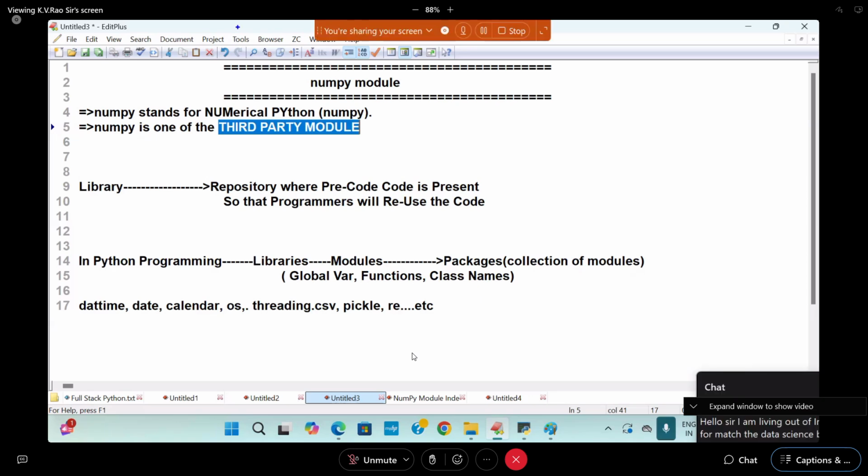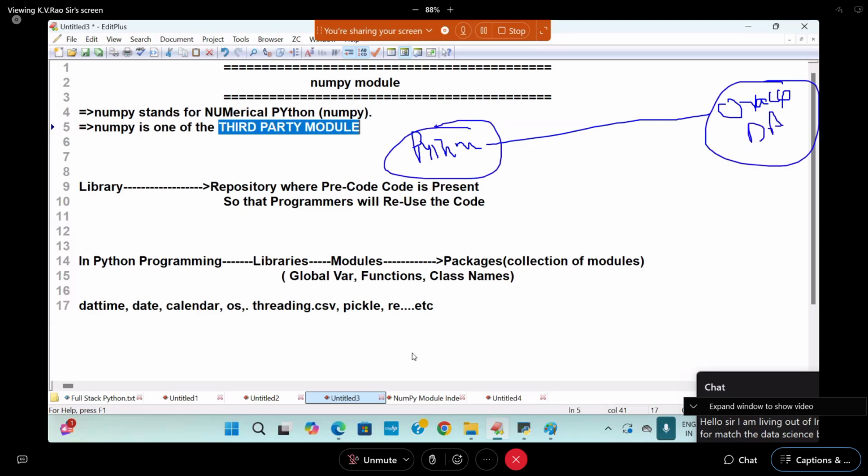One more example: suppose a Python programmer wants to communicate with an Oracle database, which I explained perfectly in the class once this topic was completed. We don't have any module present in the Python language, and we don't have any module provided by OS people.